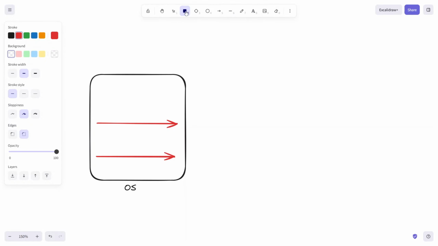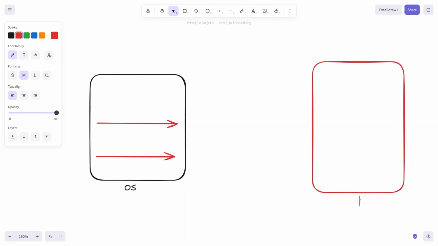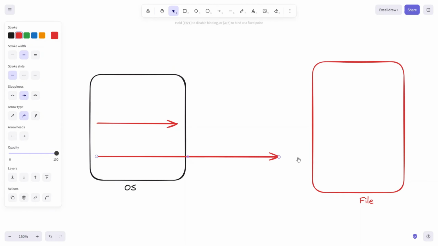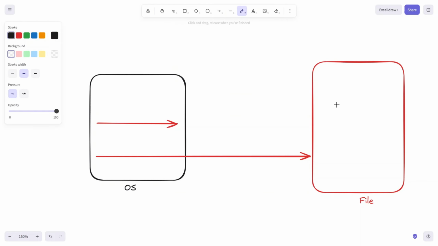Okay, so now we have two threads, and the next thing is to give some task to one of these threads. So let's assume that there is a file, and I will label it down here as a file. And the job of one of these threads, let's say this thread, is to read the file. So you can think of this as a simple text file or maybe a CSV file. Okay, so it's a big file. The thread will take some time to read the contents of the file. Okay, so let's say it will take around 1 minute, just for the sake of this example.